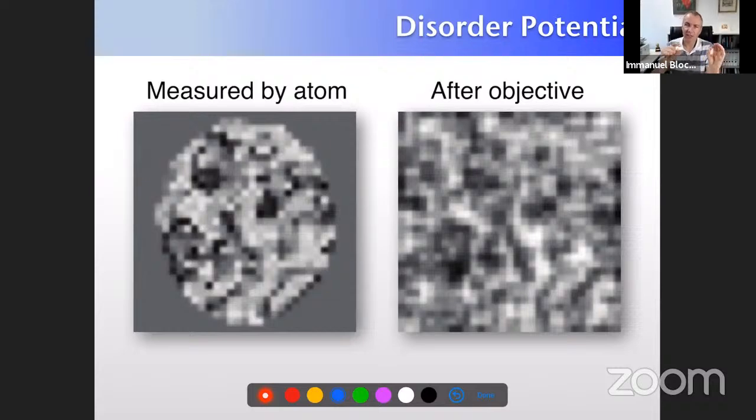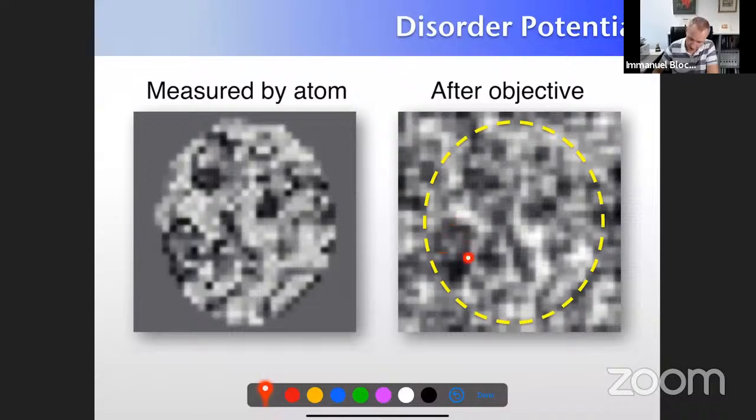site by site, because it lifts the energy levels up and down, remember, on a given lattice site. We can spectroscopically map out the disorder potential by just looking at the response of the atoms in our system. And this was done in this experiment where we measured site by site the energy offset at that lattice site. And this is what we expected from the calculation. And you can see it actually works out quite well.